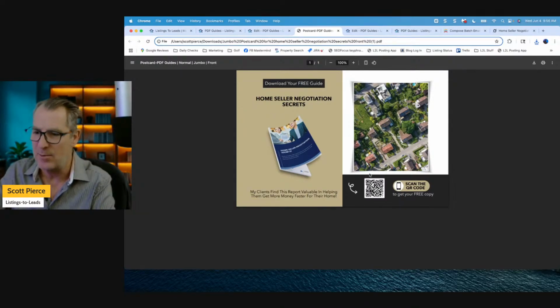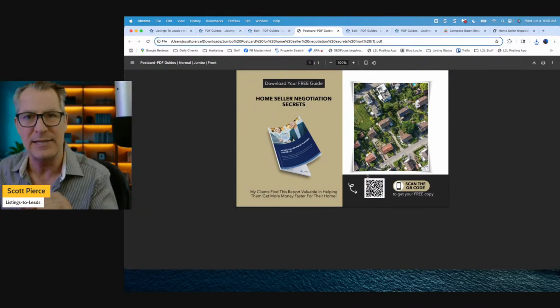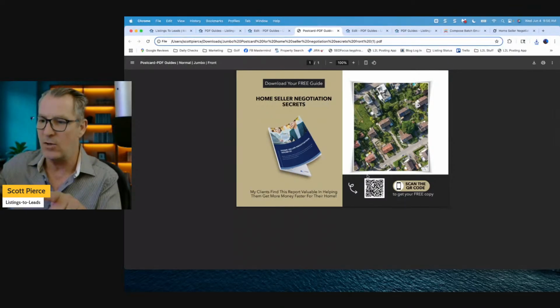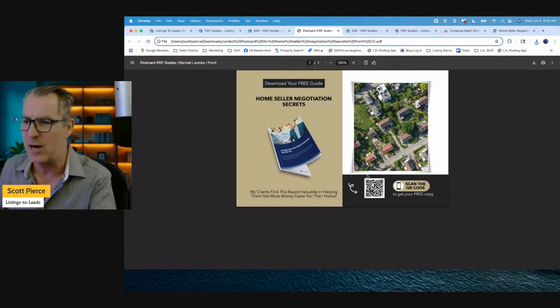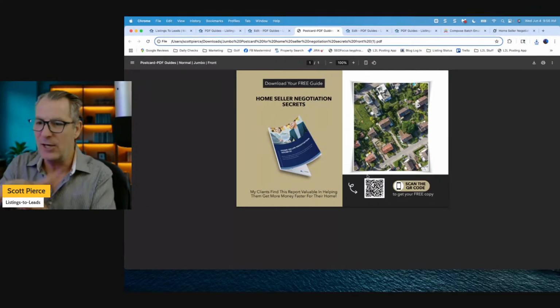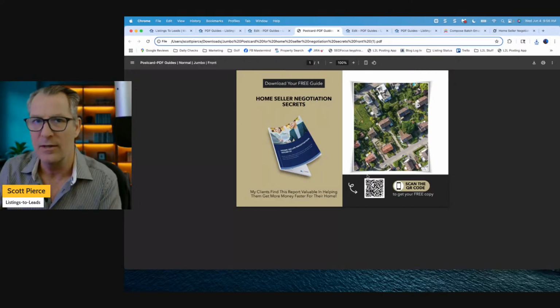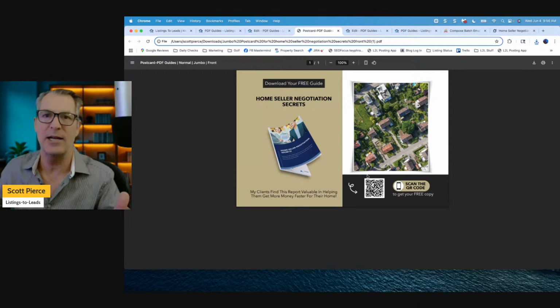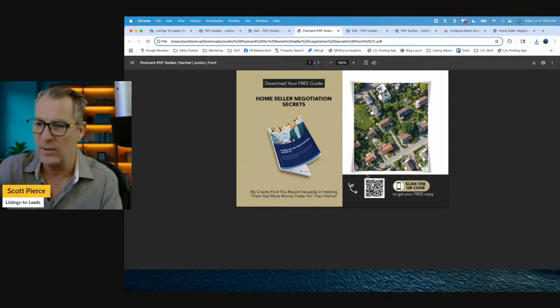And I can use a dynamic QR code so that when somebody scans that QR code, I will know who it is because Mailbox Power, Thanks.io, they know who they sent it to, right? So they know the third postcard in this 100 postcard set went to 121 Main Street, Scott Pierce at 121 Main Street.